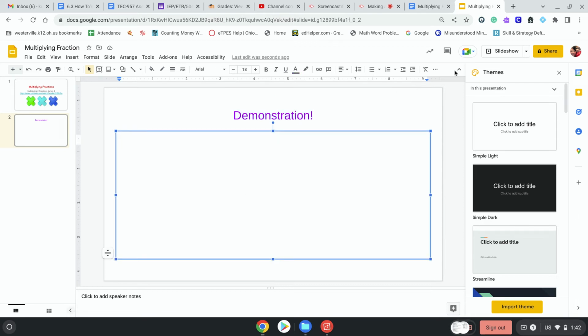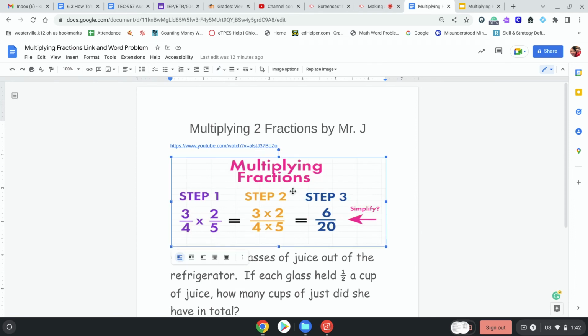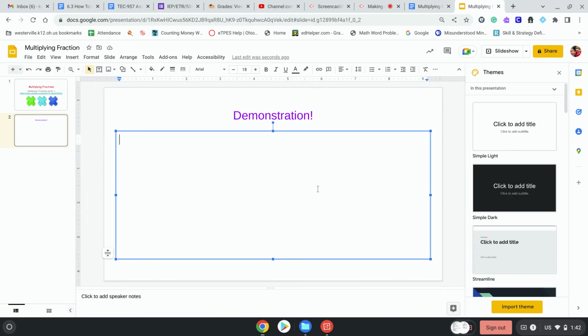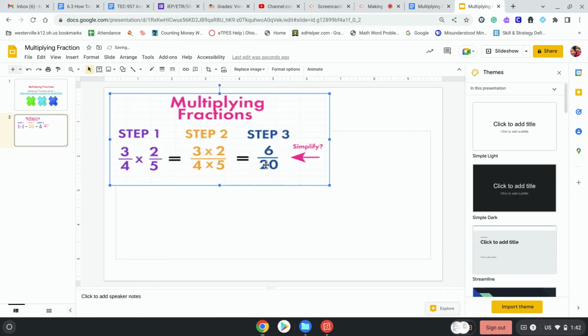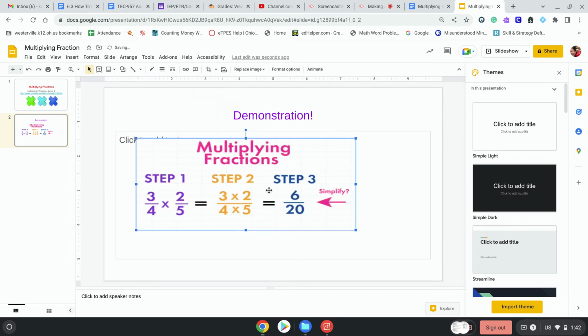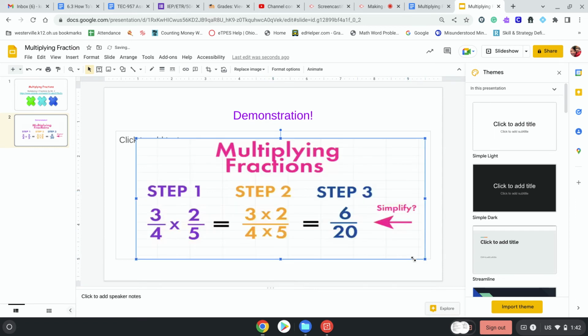Now I'm going to insert an image that I had already gotten ready and put it in this Google slide. I'm going to do Control C, toggle back, and put in Control V. And I'm going to move this picture into this box, and I'm going to make it a little bit bigger so that it fits the screen a little bit better. Now that I have that, I'm going to go back up and add one more slide.